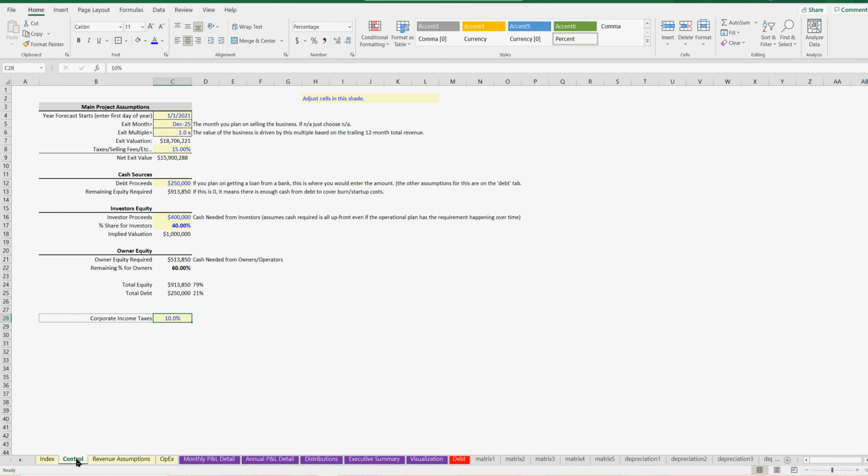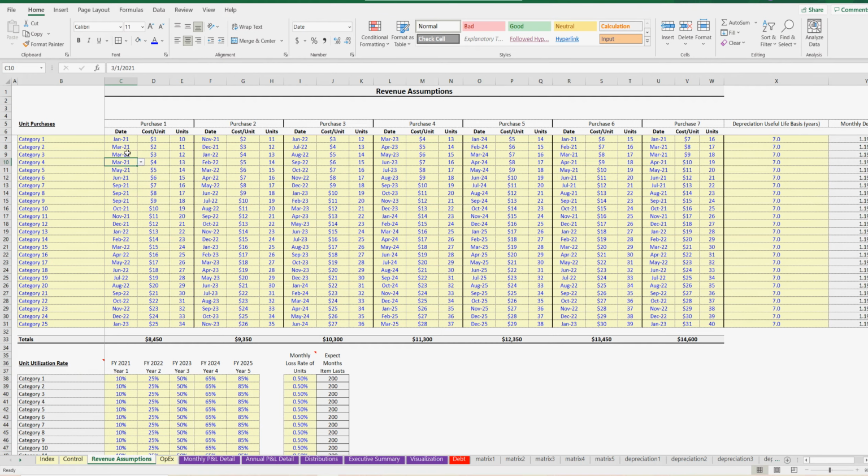So we go to revenue assumptions. This is the meat and potatoes of the model. So if you're renting out things like it could be furniture or whatever, party supplies, equipment, you're going to have purchase dates when you buy things, and you might not be doing them all at once. You might be scaling into it over time, depending on the cash available to invest in this and other things. So, depending on what your strategy is, this allows you to take averages of up to 25 categories of rental.